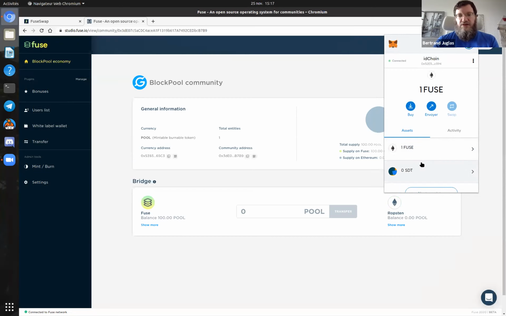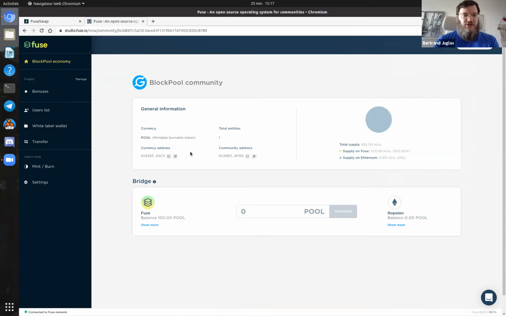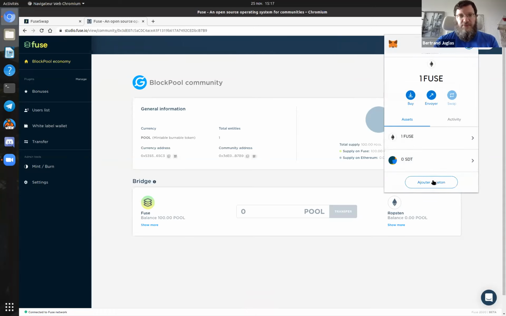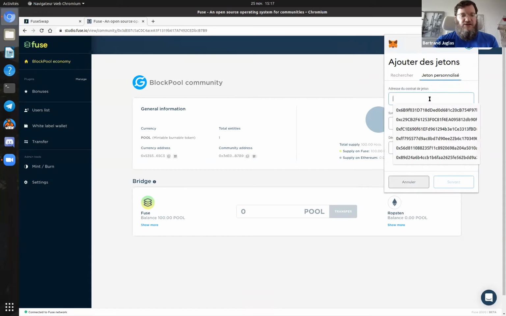And here you don't see the token yet because you need to add the currency address. So copy it here. And I can add it here in the customize.